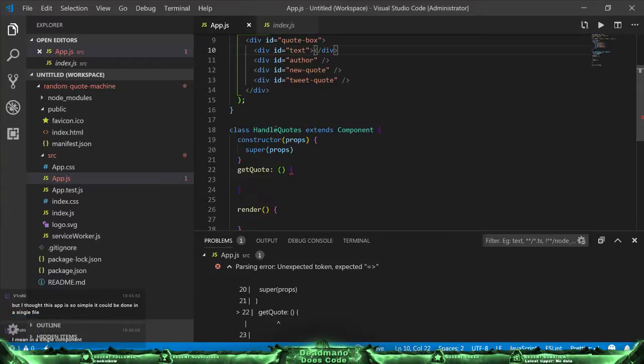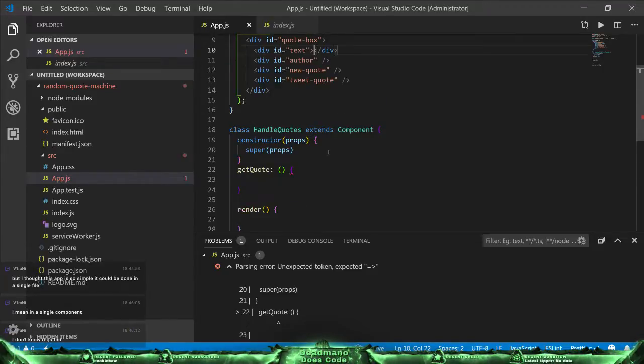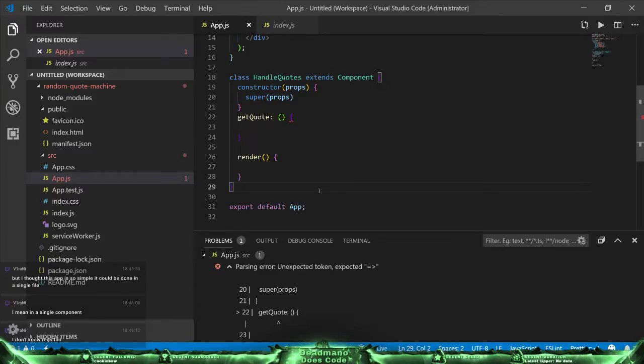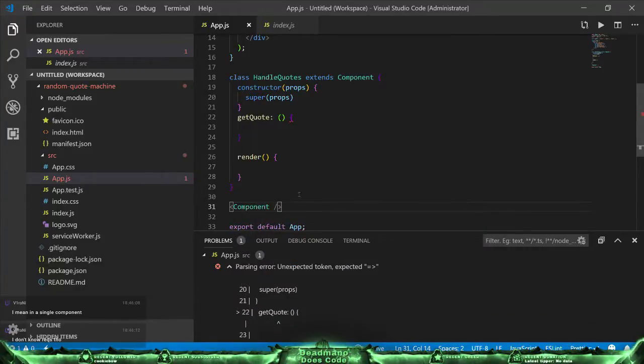So then we don't need a class, do we? How do we create a component again? Like the one where we have the tag with the open and close? Just tell me that. Instead of telling me what I should do, tell me what I need. So how do I make a component like that, so that I can render that with the return from the render? Do I still need a class for that? Because I don't need state. I'm not going to need state. So I'm going to have that. HandleQuotes. Okay.